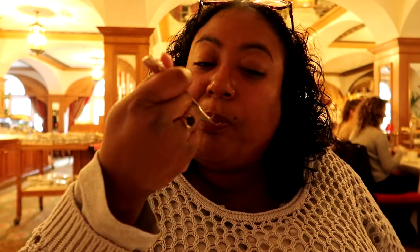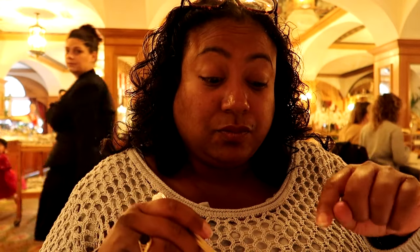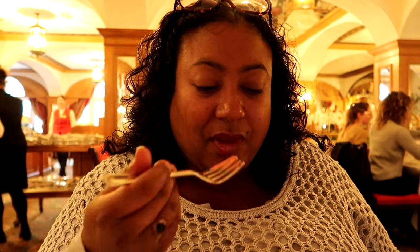Now Mark didn't get this one. Not too strong. And you can taste this in it. Did we call them refreshers or something? Yeah, something like that. I would call them refreshers. I forget what they're called. I think they're called Love Hearts. Are they called Love Hearts? I think they're called Love Hearts. And it does taste like that.